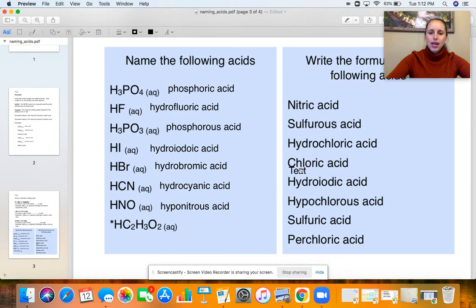So it is an oxo acid, no hydro necessary. We just need the root. The root here is acetate. So instead of calling it acetate, we call it acetic acid. Acetic acid, you've probably heard of it before. Vinegar, that's actually the chemical formula for vinegar. This is going to come back a lot in grade 12 chemistry because we use acetic acid a lot in unit 4. And this is going to come back a lot in unit 3 as well when we talk about titrations. Now I want you to pause the video again, and write the formulas for all of these things. And when you come back, we'll go ahead and take these up.